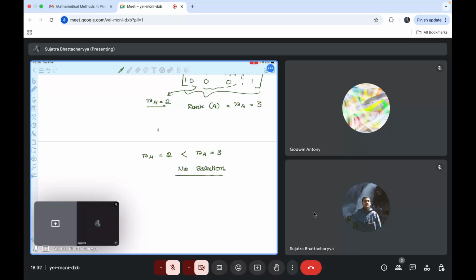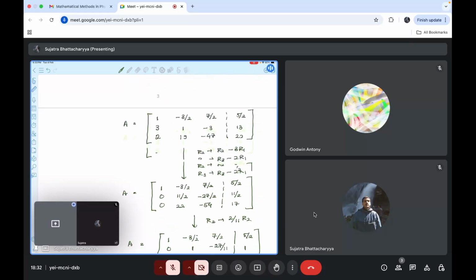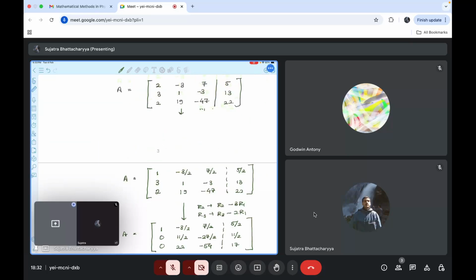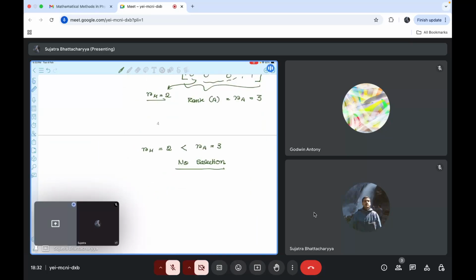No solution. Now what you can try is to solve these three equations using whatever method, using substitution, using any method you try. Check whether it is really providing any solution or not. So that is what is given here. It will be a no solution kind of set of equations. Okay, it will not give any particular solution. So you can write it as inconsistent.